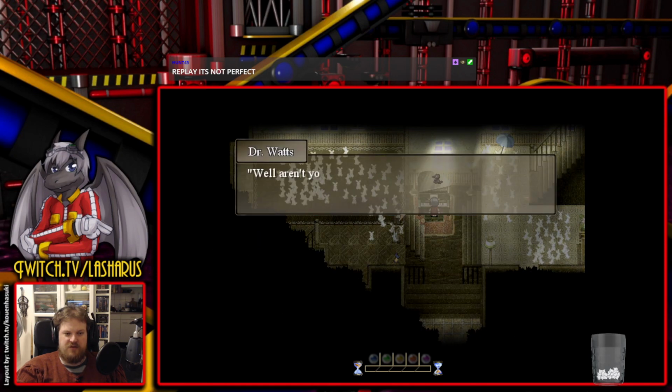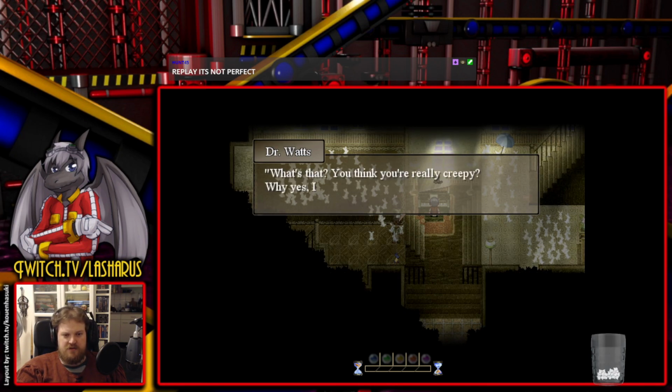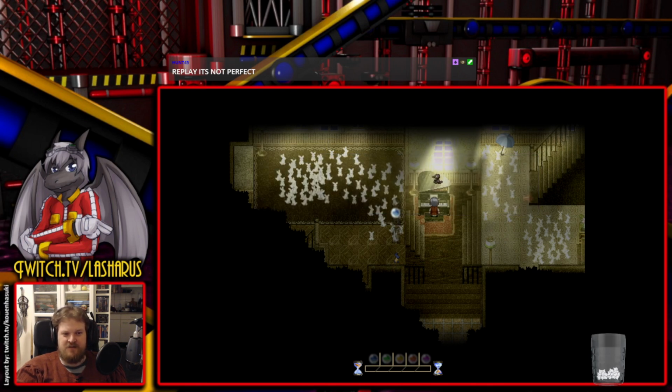A multicolored paper rabbit. Well, aren't you special, having two colors when all your siblings look like they drowned in bleach? What's that? You think you're really creepy? Why, yes, I agree.